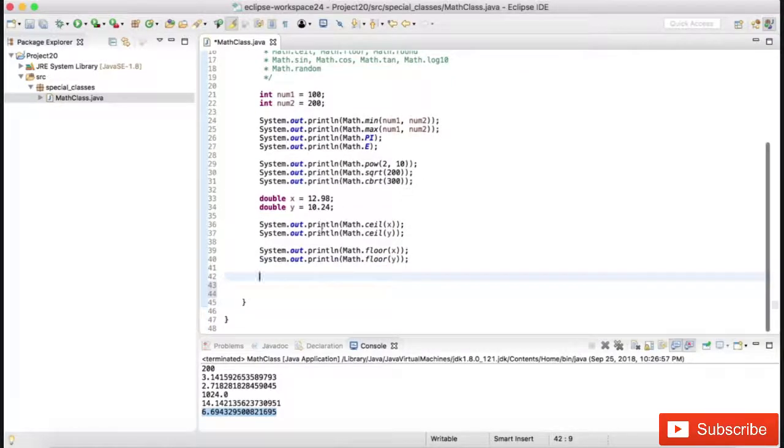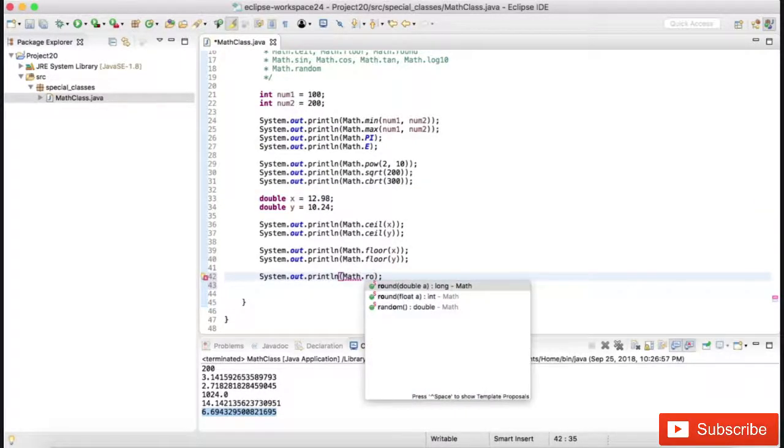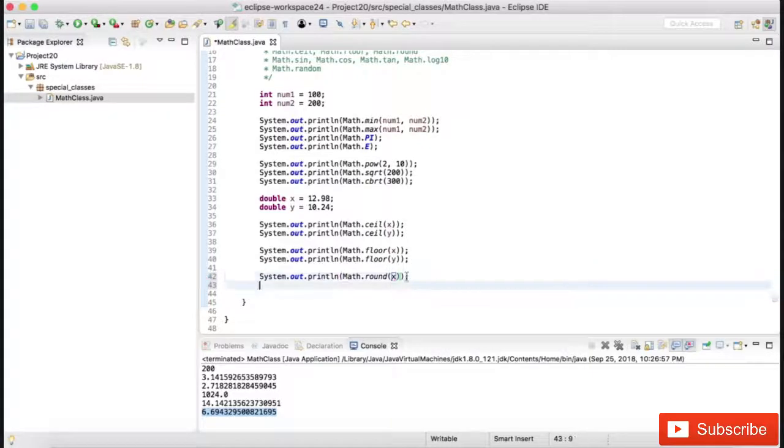And there is something called round, which is different from both of these. Round will take a decision depending upon the number after the decimal point. If the number after the decimal point is 50 or greater than 50, then it will act as a ceiling. If it is less than 50, then it will act as a floor. So when you do round for x, it will be 13, and when you do round for y, it will act as a floor and make it 10.